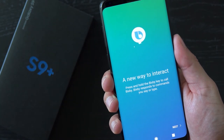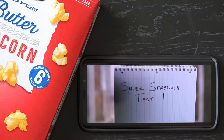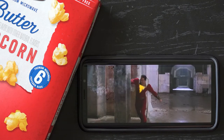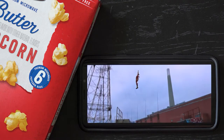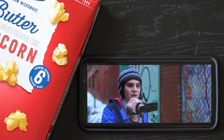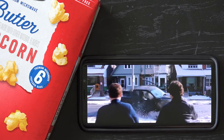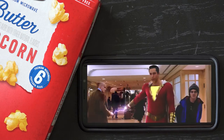As for the display, Samsung's AMOLED panels are the best in the business and this particular 6.2 inch display doesn't disappoint. The burst of color and vibrancy on this screen is sublime. Viewing angles are great, outdoor visibility is good, plus there's full support for HDR content. After having seen a few poor OLED displays in recent Android phones, it's great to finally have one that lives up to the hype.